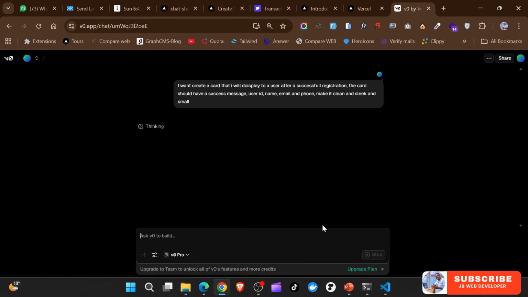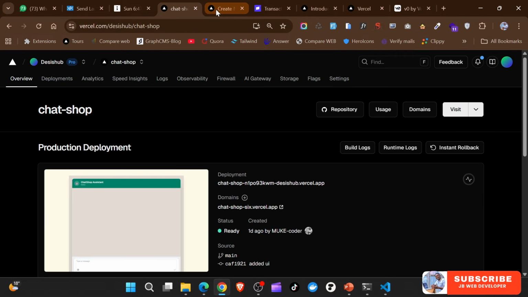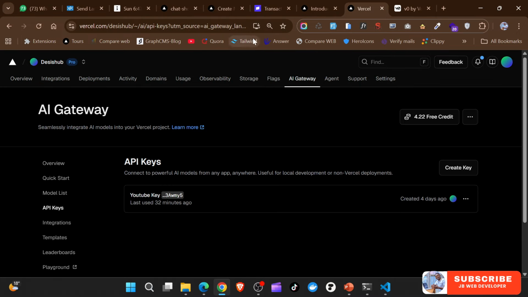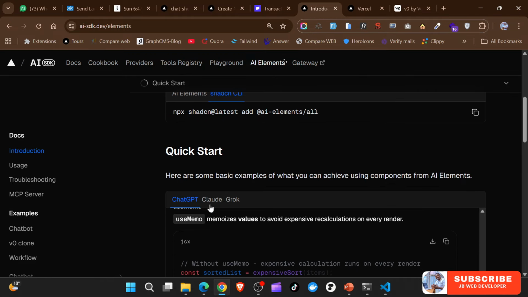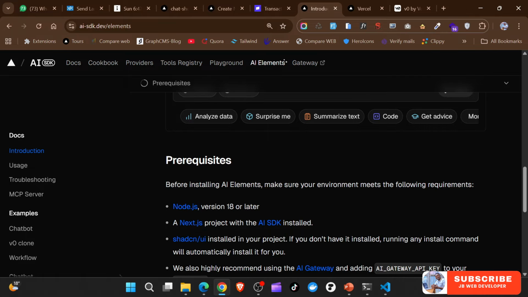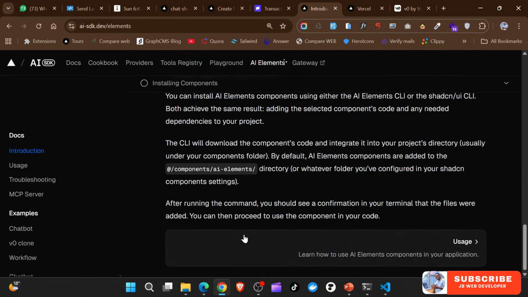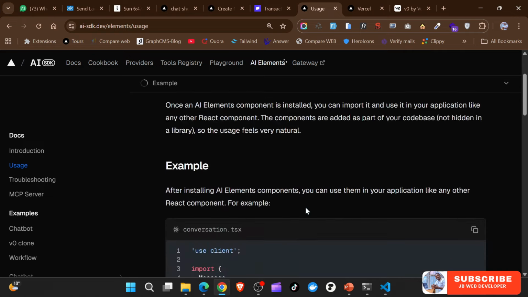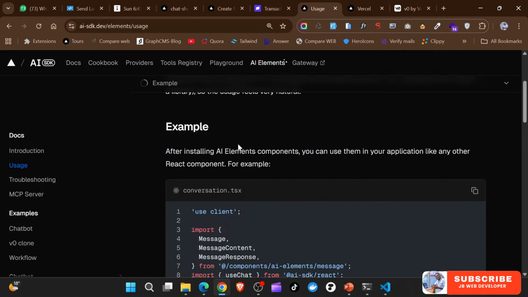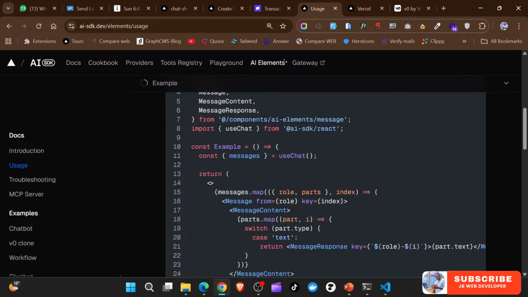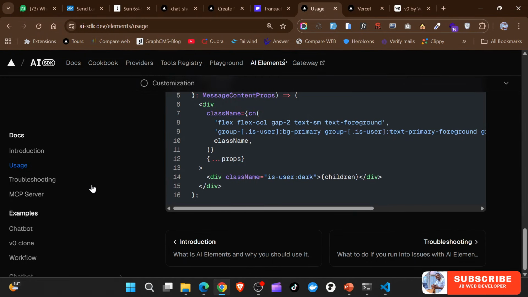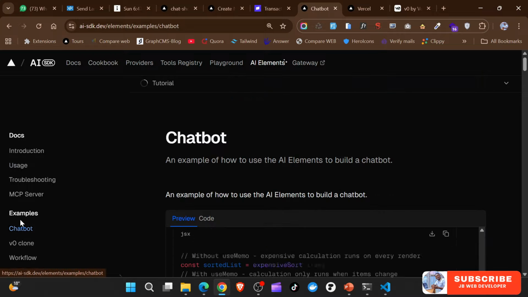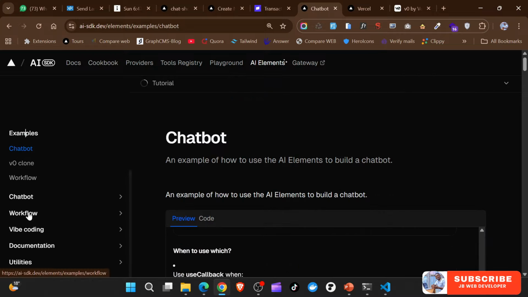As it's creating this card for us, I'm going to set up a chat interface, and this is very easy now with AI Elements. If you go back here to AI Elements, I just want you to drop down to where we have the usage. You just scroll down, click here, and go to the usage, and they give you examples. I just want us to use these examples that we have in here. Note this example actually. I just want to go to this chatbot. Click on the examples.